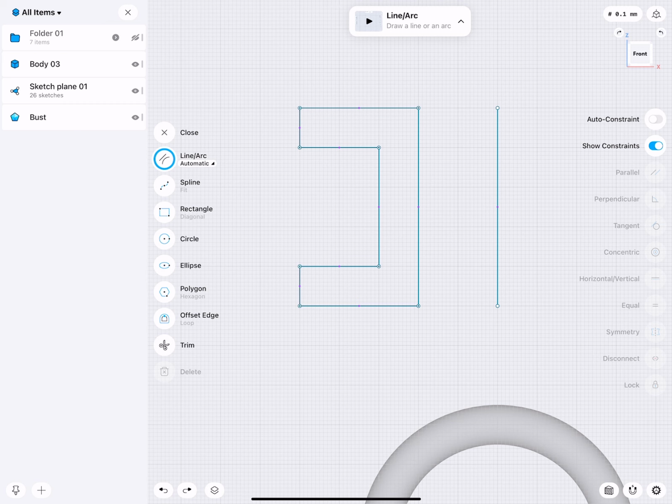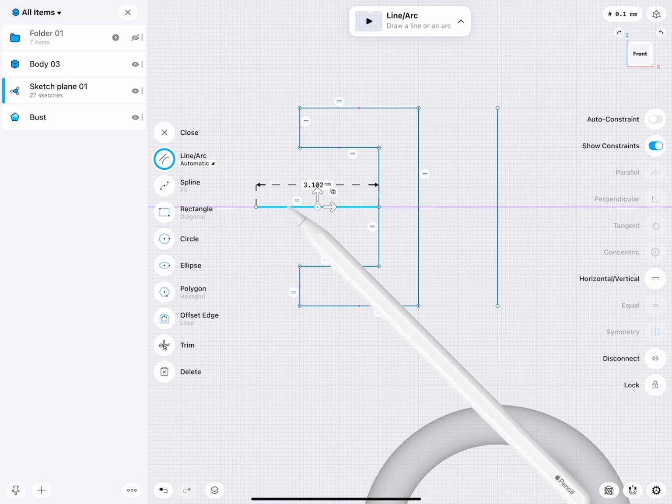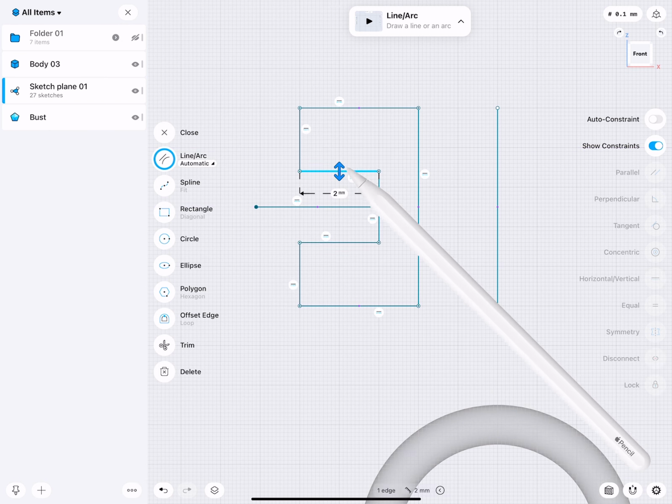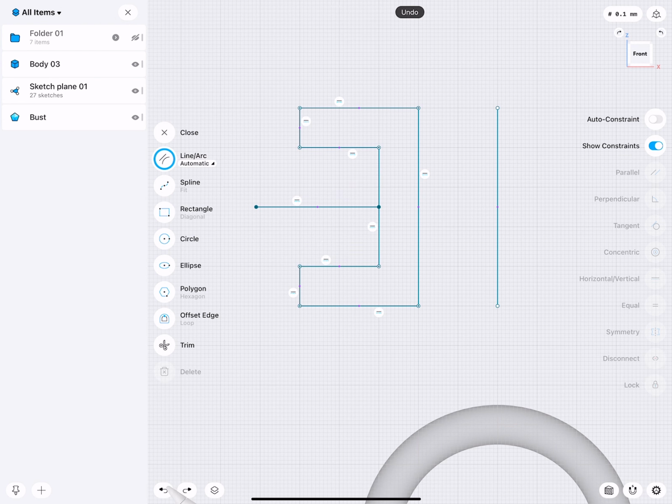Let me show you something, a really nice trick. I draw a line to this midpoint, and then here, this line I make vertical, actually all I make vertical or horizontal. Very good. And this line I will lock. Because this line is locked and glued to this midpoint, when I move this one down, you see the other one will go with it.